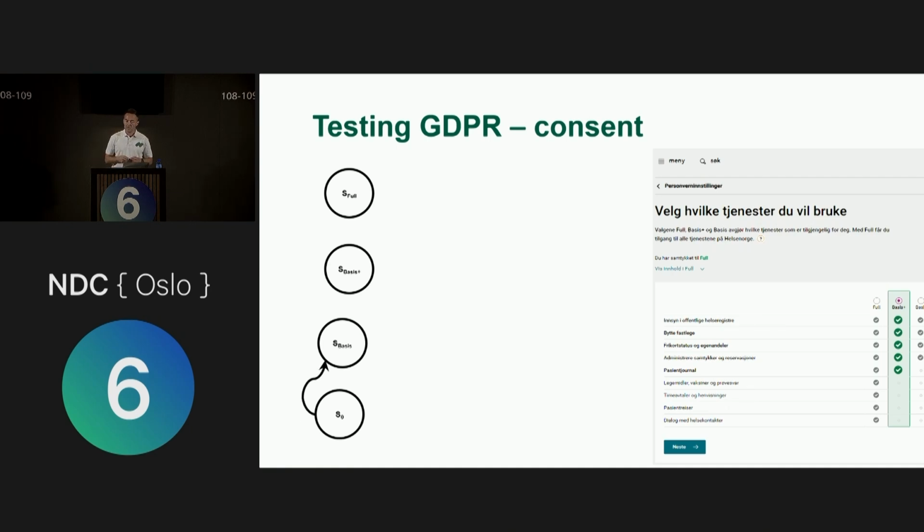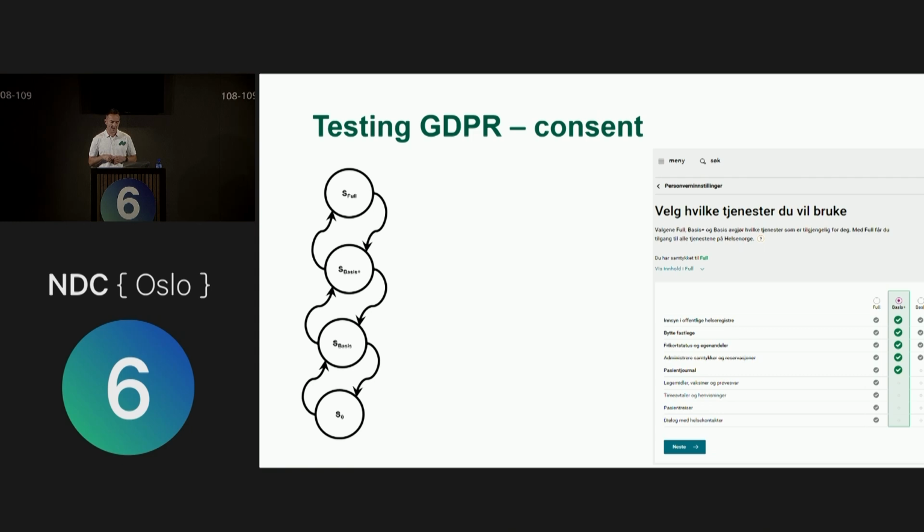And those who are not using the portal can give their consent and start using it. For example, they consent to the basis, and they can change it to basis plus and full. And in the same way, they can downgrade their consent level. So this is a little visualization of the functionality of giving and changing consent.